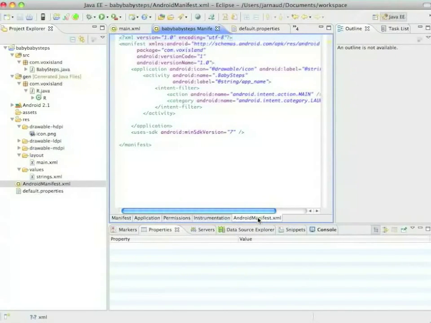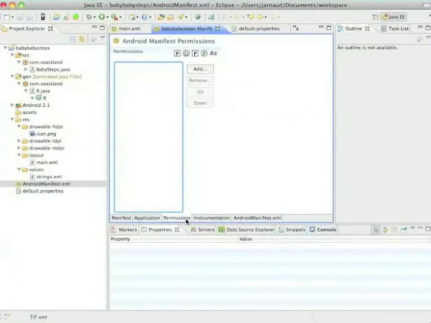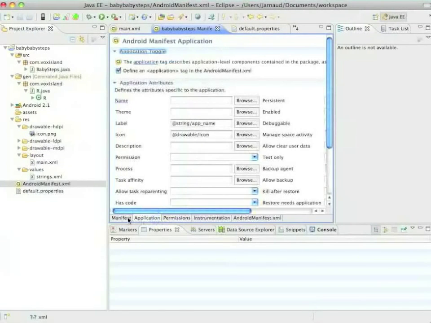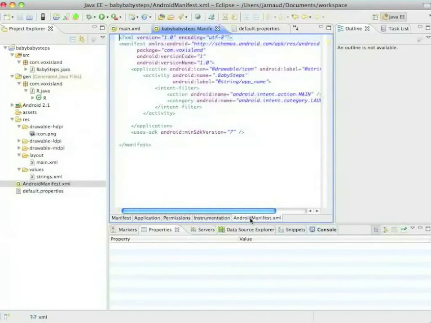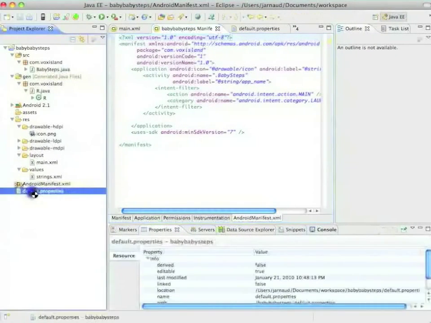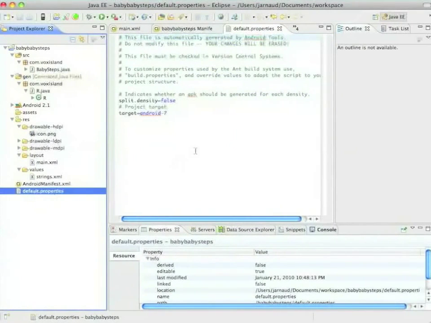What are the services, the intents that we're going to see later? What are the permissions required to run this application? If, for example, your application needs the GPS positioning data, then we will need to get them from the OS, and the OS will ask permission to the user. And as you can see, there is a permissions folder right here. Okay, we're not going to detail everything right now. It's on the fly that from time to time we'll have to go and change the Android manifest properties.